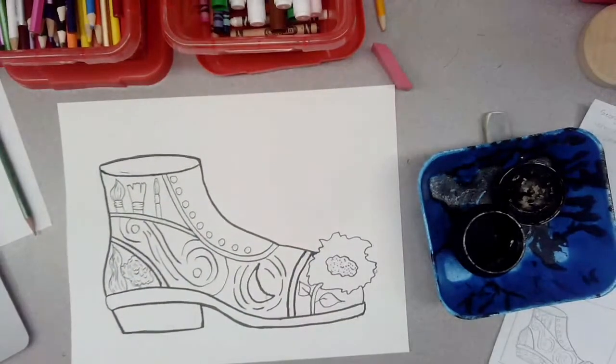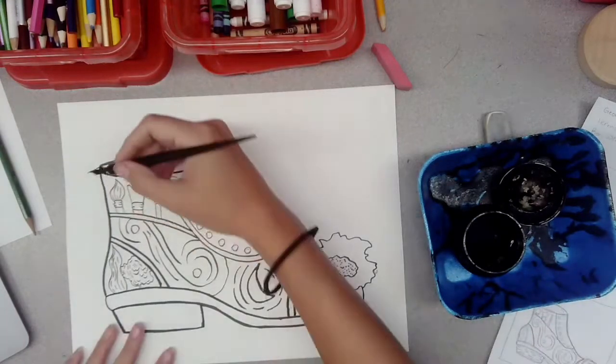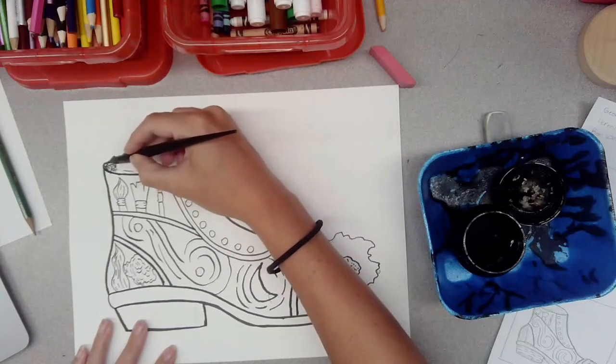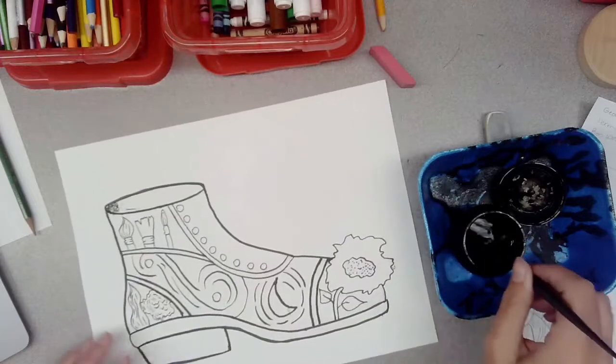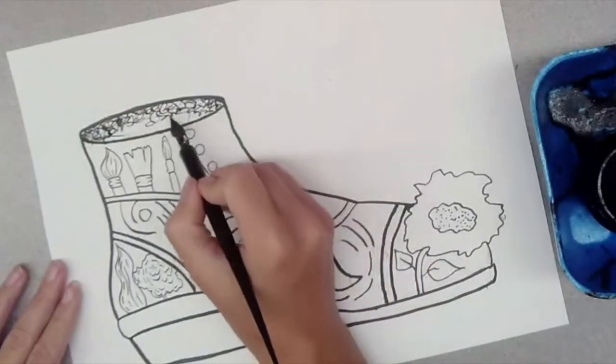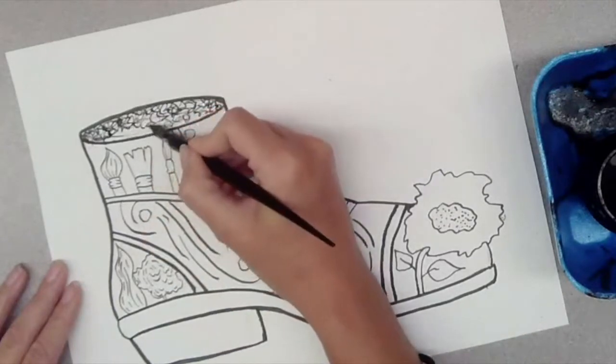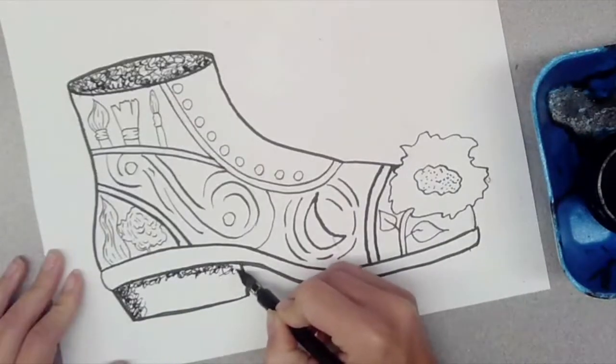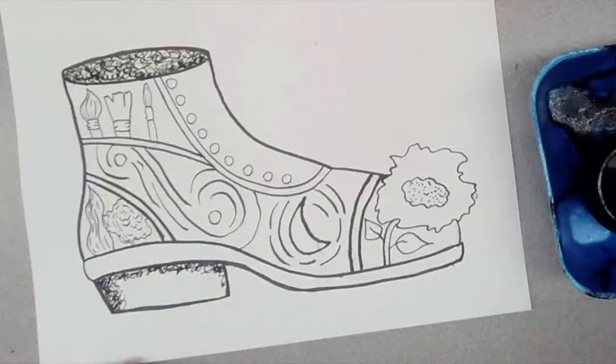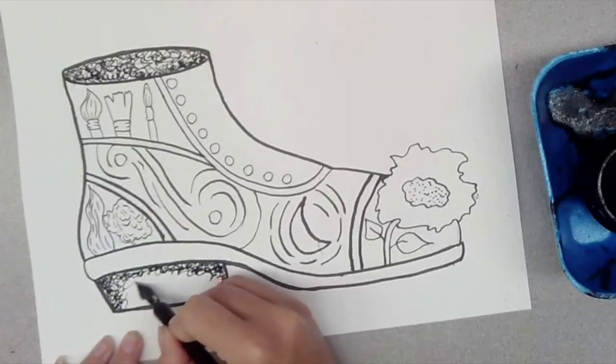Now you are going to use a shading technique and incorporate that into your design. I'm going to use the ink and pick doodles for mine, or scumbling or scribbling. Remember, the tighter you make these, the darker it will appear. The reason I chose doodles is because van Gogh has a lot of swirls and curves in his work, so this also has a lot of swirl and curve. You don't have to use the same one the whole time. You can incorporate multiple ways to shade or keep it unified.